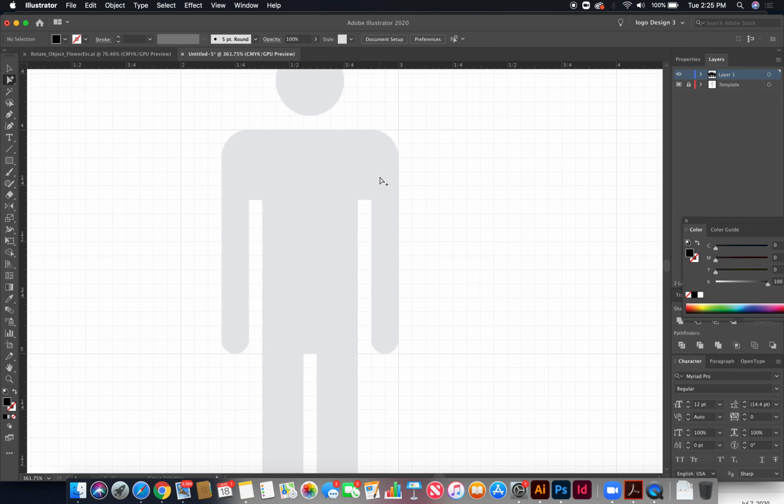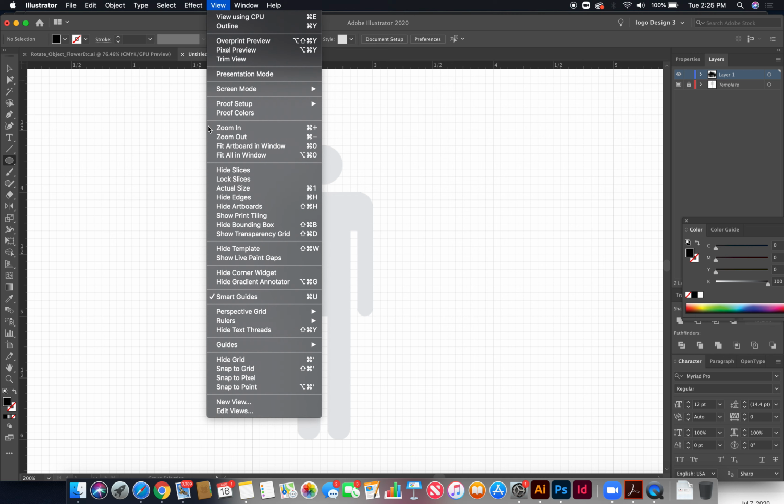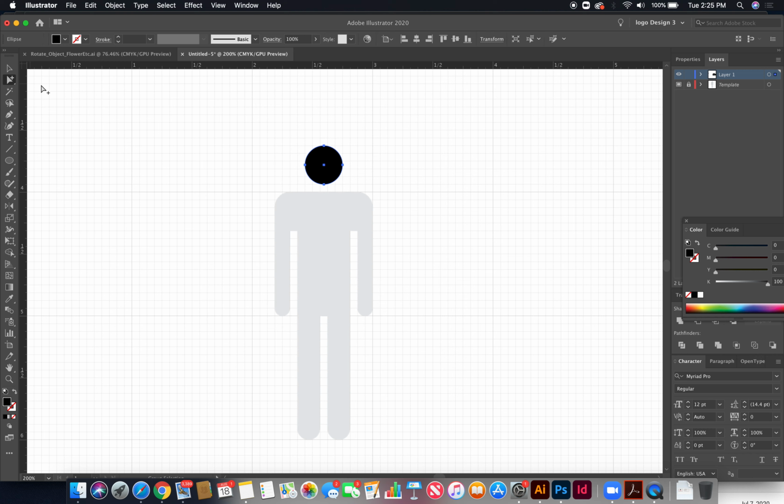Now if you think about this figure, it's all just a box and then another box and another box and another box and so on, with some circular corners and a head which is a circle. So if I draw a circle starting here and drag out, I hold shift. Now right now I don't have snap to grid on, so let me do that. Snap to grid. This is really the key to this because it means that I can very, very accurately have one shape easily sit next to another shape.